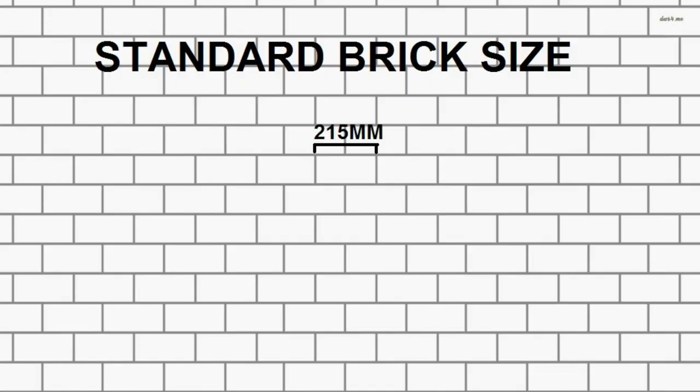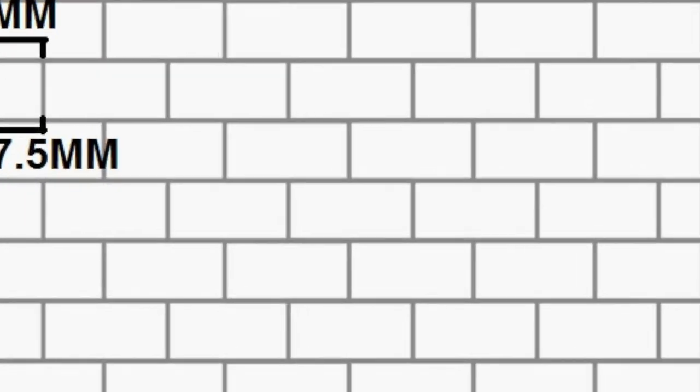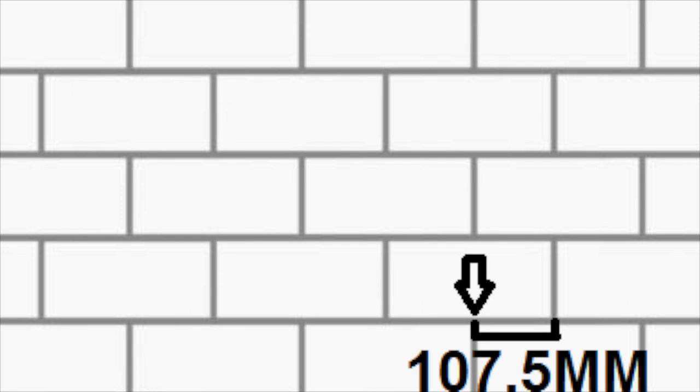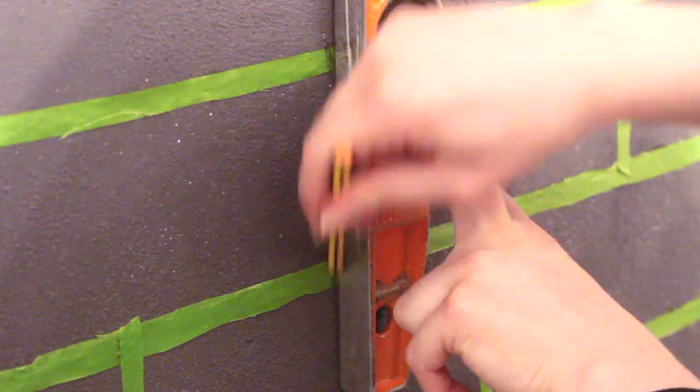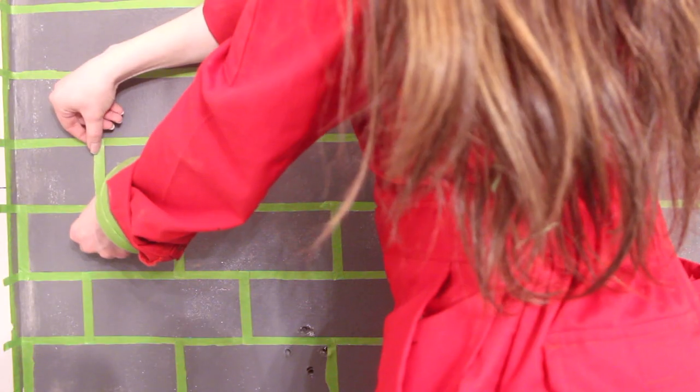Your brick will be 215 millimeters long, so half of that is 107.5 millimeters, so apply the same measuring techniques that I did for my brick wall to your wall. I also used the spirit level on a lot of them to make sure I was making the line straight. Now for making the brick.